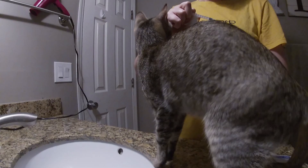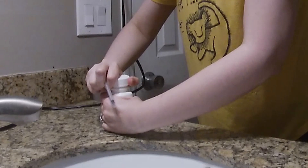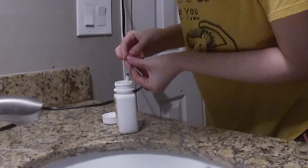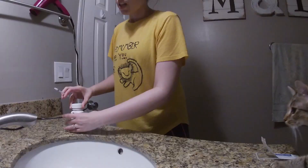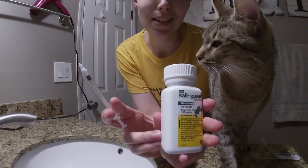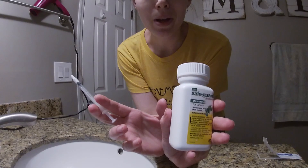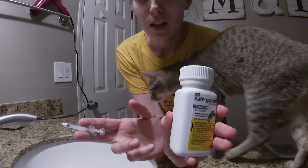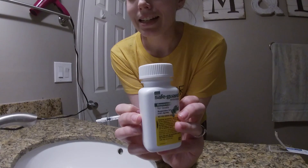With this, she is going to have to have three consecutive days worth of medicine. Since this comes in a 125 milliliter bottle, this allows me - even with three consecutive doses - to deworm about 180 cats. That's like 11 or 12 cents a cat to deworm. If you think of that like, oh I have a dime, I can deworm a cat - versus taking them to the vet when you know they need to be dewormed. I think I paid $19.99, about 20 bucks, at Tractor Supply for this. I know it is sold on Amazon, which I'll leave a link down below.